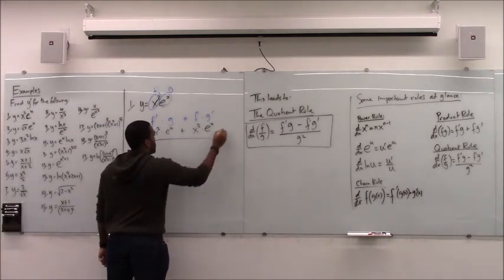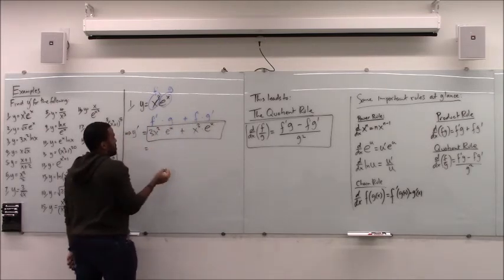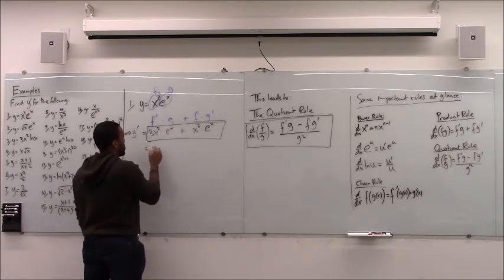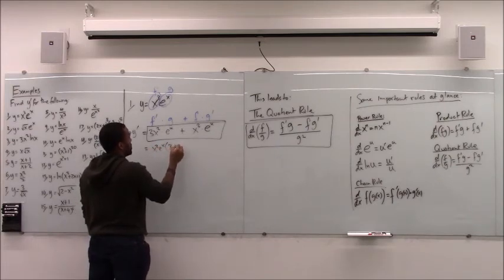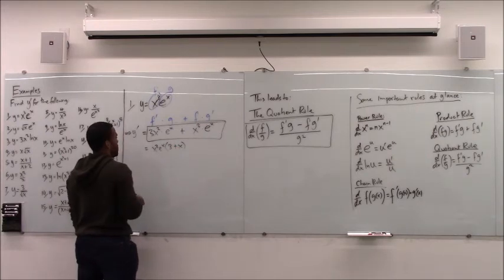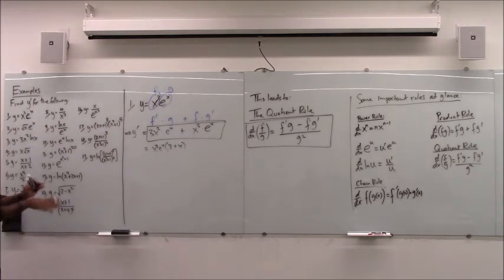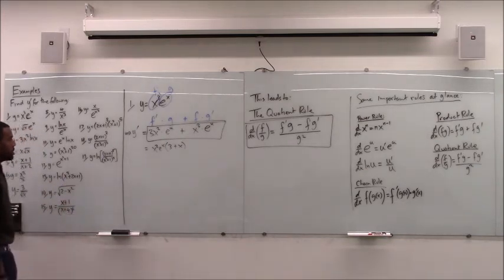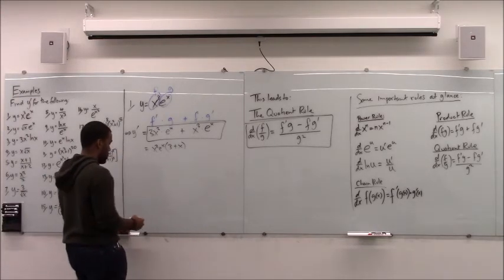And for something like this, that's fine for me. Technically, you could actually factor something out here, like x squared e to the x, and you'd be left with 3 plus x, something like that. But usually, you only have to factor if there's like a denominator where you might want to cancel something. Otherwise, you don't really want to have to factor here. So yeah, you would need the product rule here.